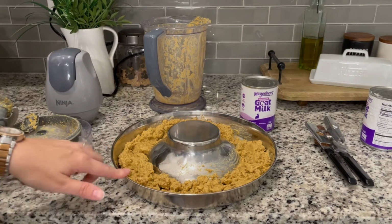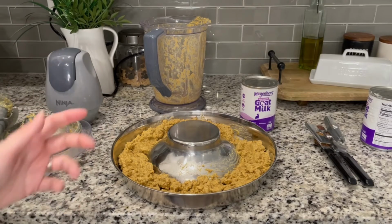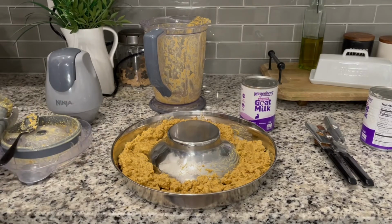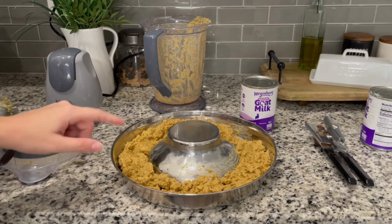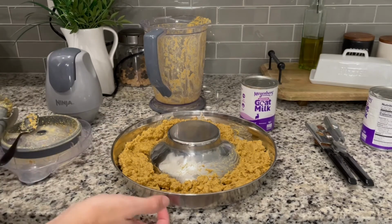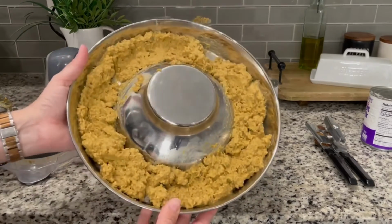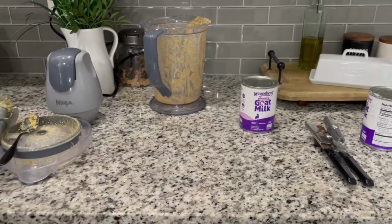Or if there's just a little bit left, I give it to mom, just because she's still eating a lot and she is still feeding them. They do still feed them through this time period. You don't want to totally take mom away at this point. She'll still go in there and feed them a little bit. Also want to make sure when you start to introduce dry kibble, you also introduce water for the puppies to have so they don't get dehydrated. But that's it. That's how we make it. Now I'm going to give it to them.